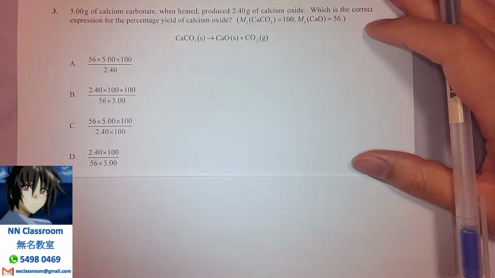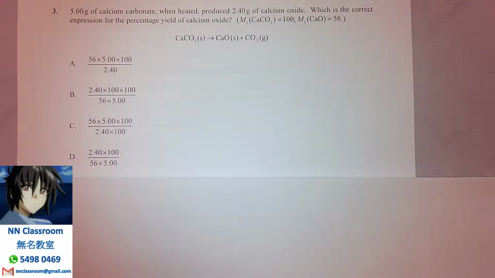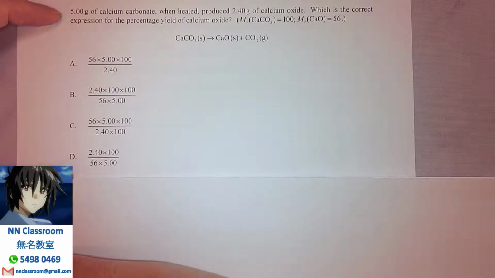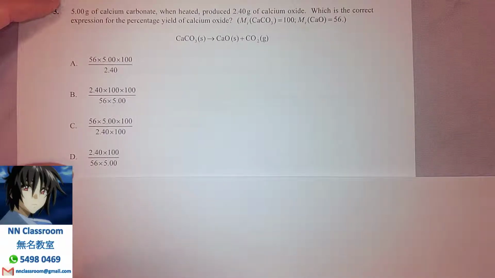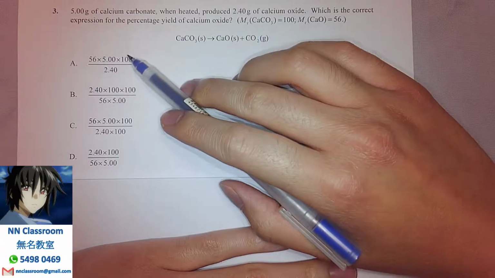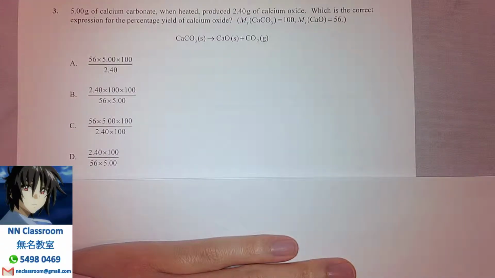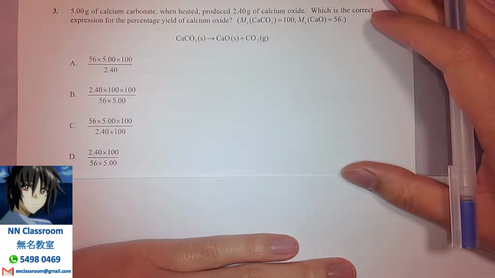Today I'd like to share with you another specimen question, also extracted from Paper 1. This will be question number 3. Actually, this type of question is one of the really classic types of question in the IB, because according to the regulation in Paper 1, you're not allowed to use the calculator. So that's why the question type now switched to a way that they just give you the expressions instead of giving you the direct answer, because we are not allowed to use a calculator. So supposedly you're not required to calculate the number out, right?